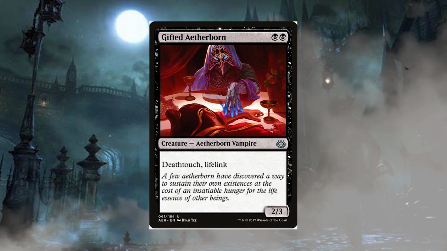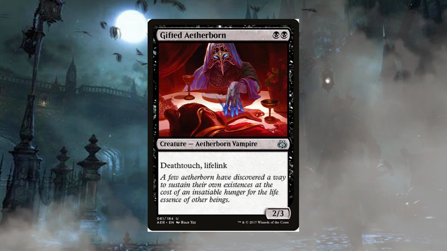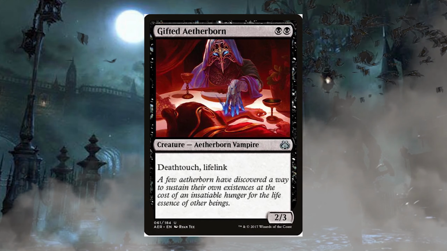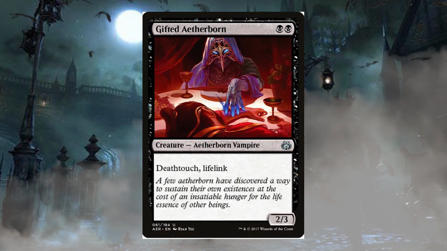Gifted Etherborn. While this isn't a big drop, and it's not really going to win you a game, it's pure value. Gifted Etherborn comes attached with Deathtouch and Lifelink on its 2/3 body.